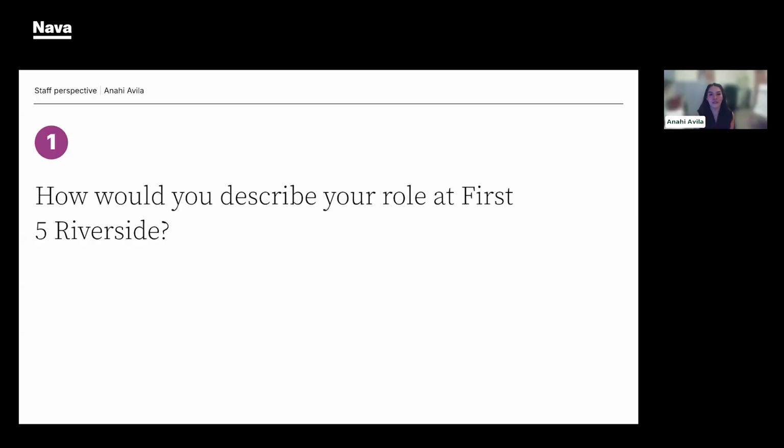A little bit of what I do, I would say my role overall, as well as my peers and some of our community health workers, would be to connect families to programs and resources. First Five might have the concept of specifically targeting children 0 to 5, but overall, as a family resource center, we do open up to the whole family unit. So it doesn't necessarily mean that the families that walk in have to have children. A lot of these clients that we've been able to pilot this tool with sometimes don't even have kids. So it's been a really good project to work with them in regards to that.